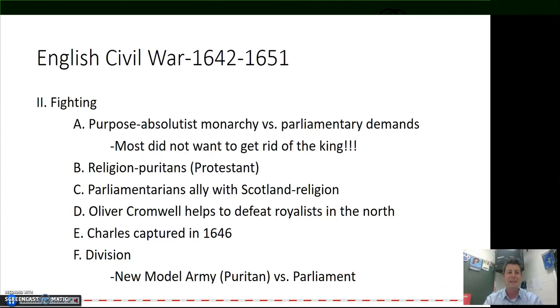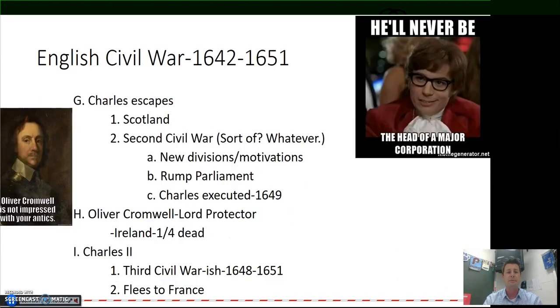Oliver Cromwell, he gets painted as a bad guy a lot throughout history, but I think there's more gray area than that. There's a lot of evidence that says that he's really just trying to keep everybody together and smooth out some of these differences that they have. Charles escapes, which, don't worry about how. He escapes to the Isle of Wight, makes his way to the northern part of England, allies himself with Scotland by saying, oh, hey, Presbyterian Scotland, I'll agree to your demands. And so then eventually we have the Second Civil War, kind of, whatever.